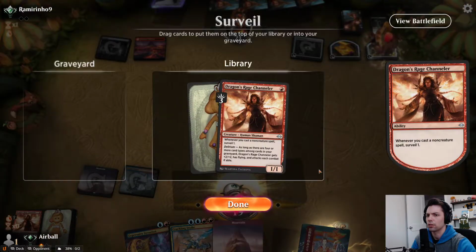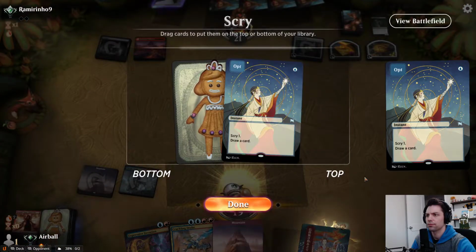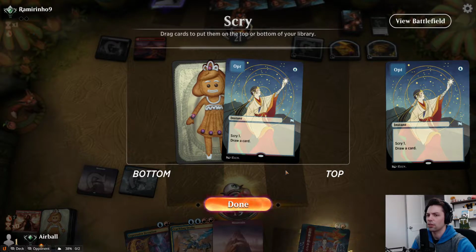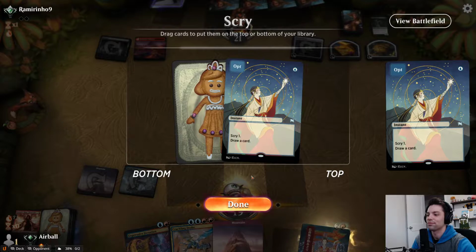That's interesting timing. That's a lot of Dragon's Rage Channelers. Don't think I want it. Another opt that we can't conveniently cast this turn, but it is a 1-mana spell, if we can hit a Phoenix. It's like very slightly better than the average card. So I'm gonna bottom it.